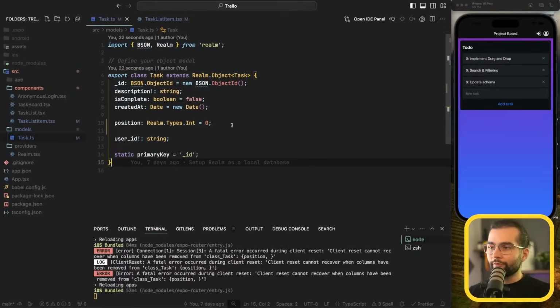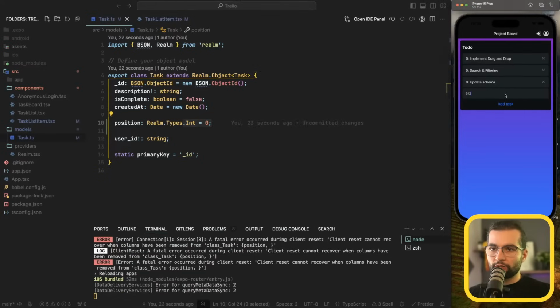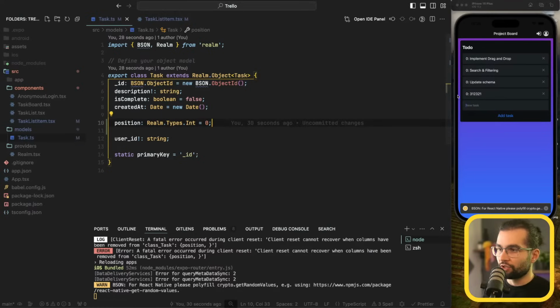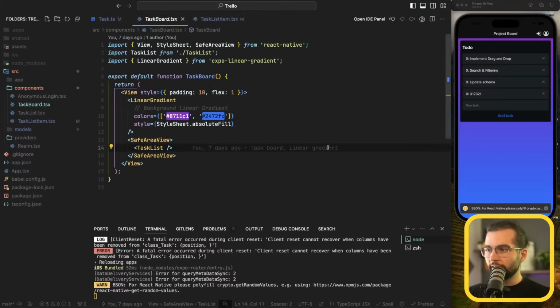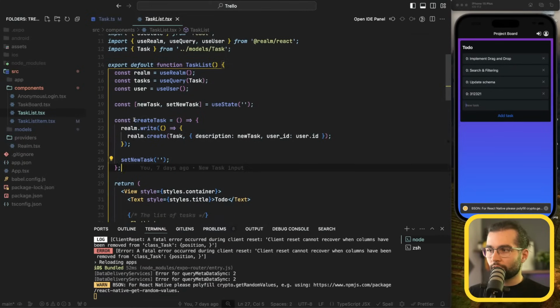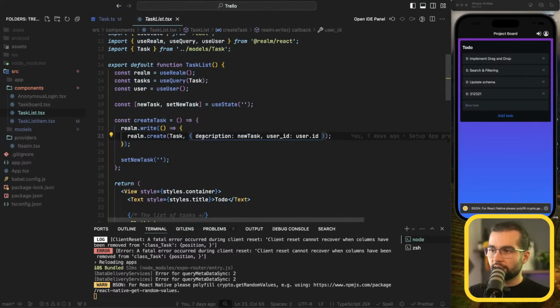So they're all initialized with 0, and even if I do a new task, it's going to default to 0 because we are not providing the position there. So what in fact we should do is, let's go ahead and see where we are creating this new task. I think we're doing that on the task board. No, on the task list, on one of these columns. On one of these columns, we have create task, and this one is not specifying the position that we want to set for the newly created task.